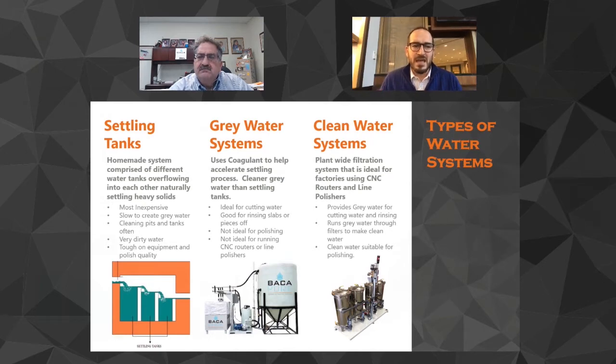And there's a lot of advantages of this plant-wide filtration that Ebbco's doing that provides gray water to where you need gray water and provides clean water that's suitable for polishing and suitable for machines where you need the clean water, which creates a lot of advantages in how much water you're actually filtering, how often you're going through the filters, the downtime, the maintenance, a lot of those things that we're going to get into as we continue to keep going.